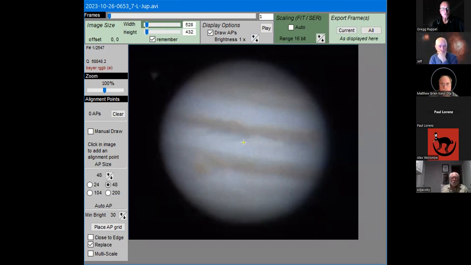There's 3 basic steps. We just did the open, which you see up here. Second is to analyze, and third is to stack. And stack, you can see, is grayed out at this time. Before we click analyze, one thing to be aware of is that you can look at the various different frames in a couple different ways with a slider up here, or you can just hit the play button right above the image, and you'll see a video representation of the video files that have been collected.